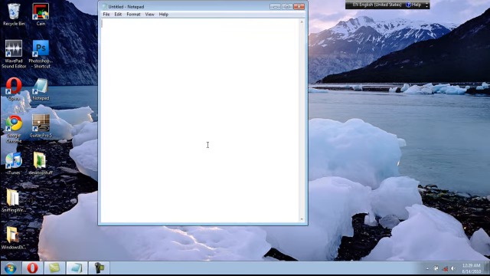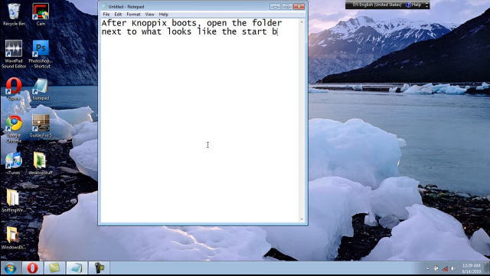Okay, so Knoppix doesn't really have a good recording device, or it has one, but the file types aren't the same, and I can't run Camtasia, so I'm just going to give you a step-by-step on how to move your SAM file using Knoppix. After Knoppix boots, open the folder next to what looks like the start button.